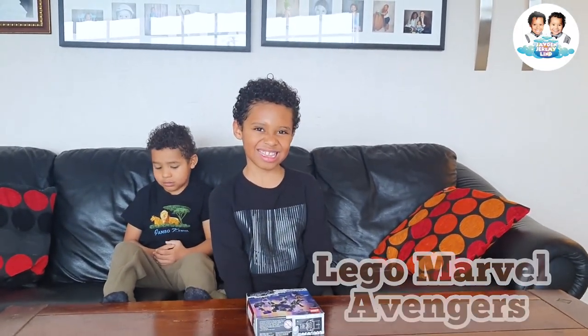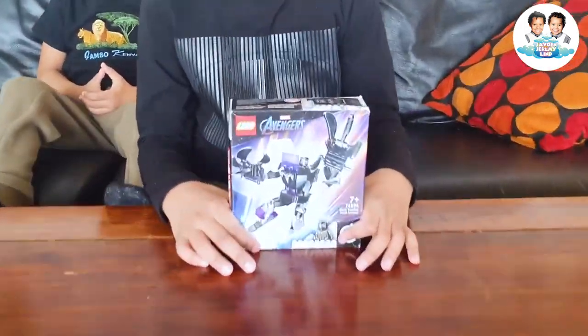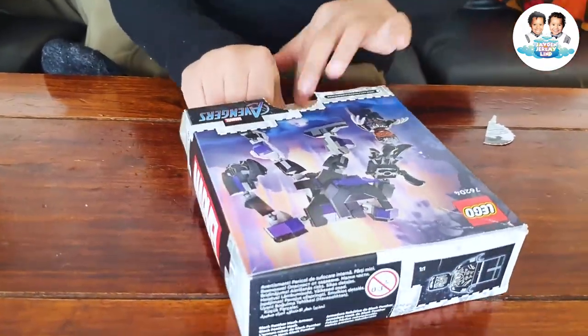What are we doing today? Lego Marvel Avengers. Which one? Black Panther. Can you show us the box? That is the Mech Armour, yeah? Show us the box. Turn it around. Can you please turn it around? I just want to see it.